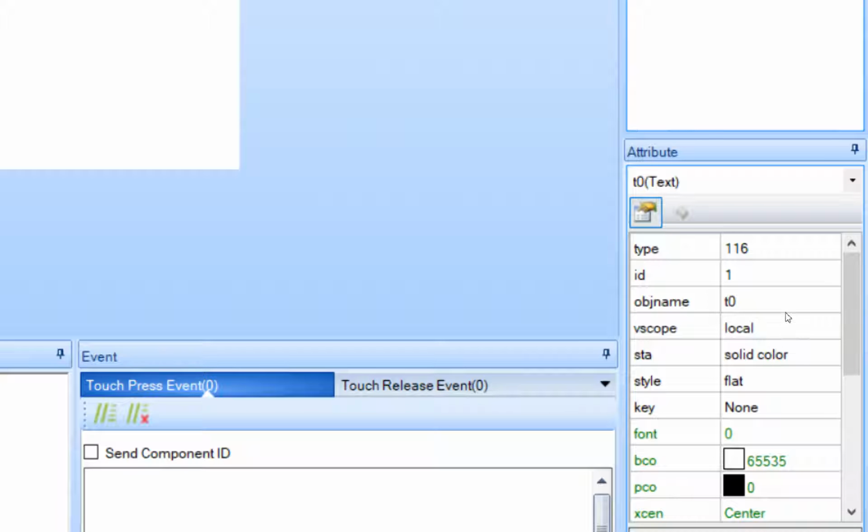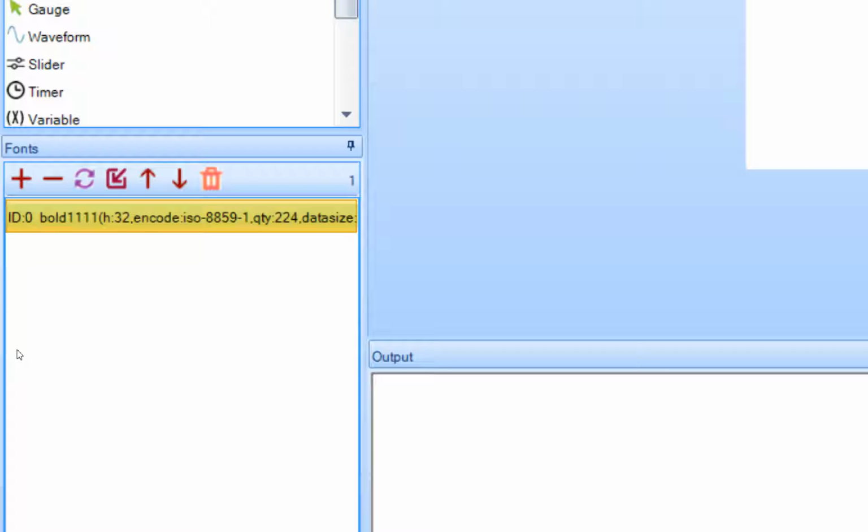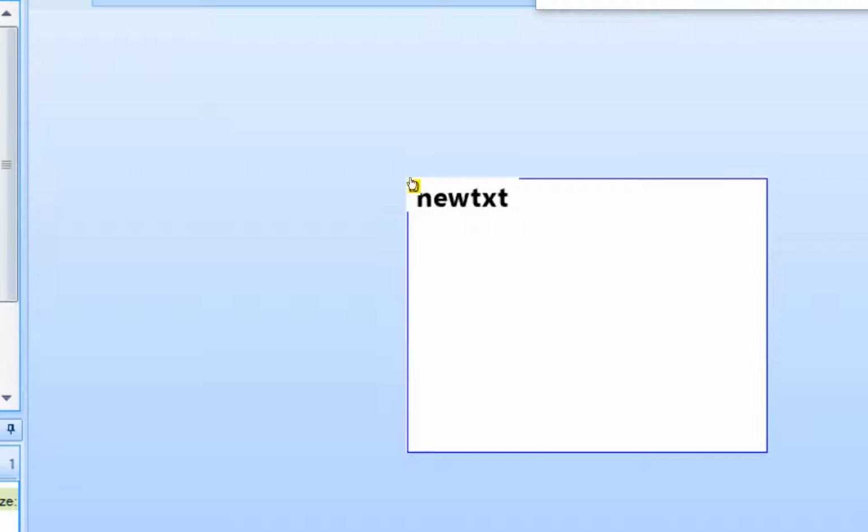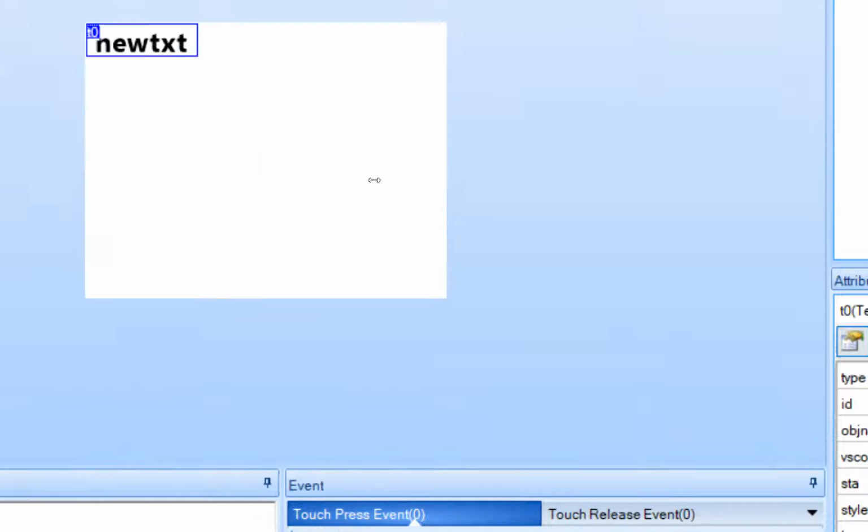So go to the right here in the attributes. You can see that font 0, ID0. If you have more fonts, they will have different IDs. Whatever the ID you have is the one you select here. So you can have that font initialized on the respective text box. See, the font I selected here is the writing style now.